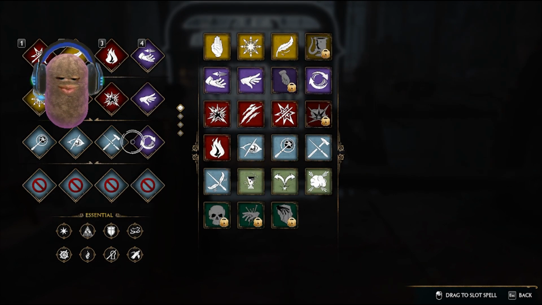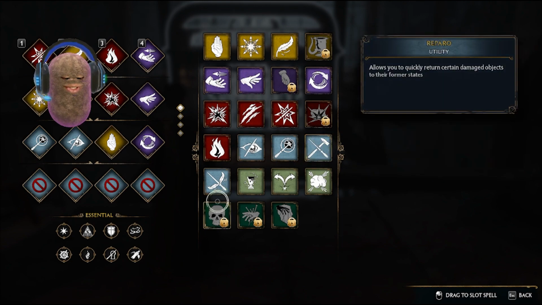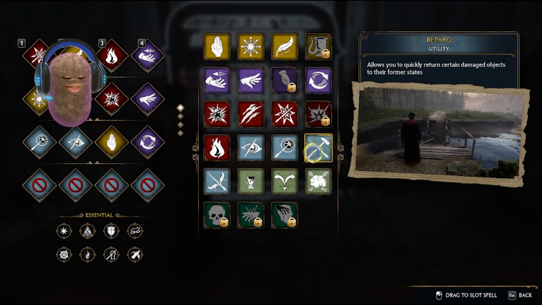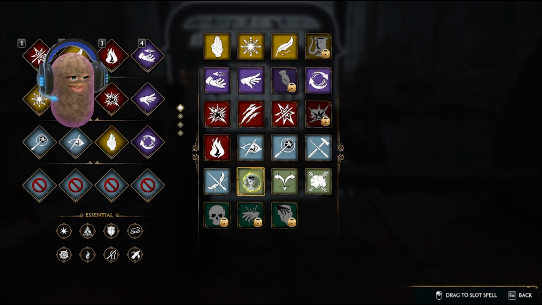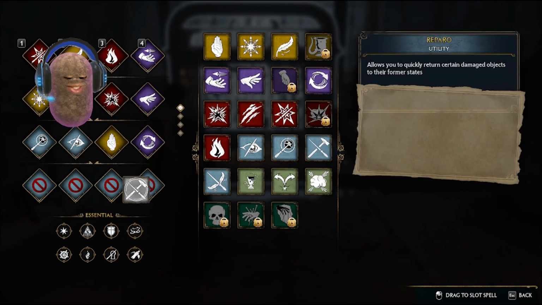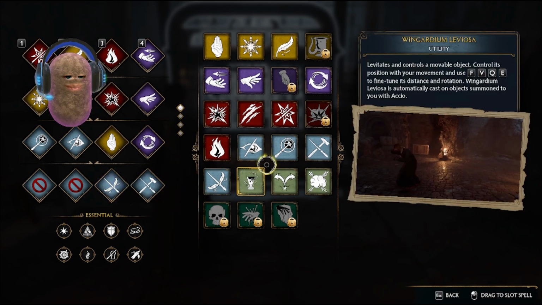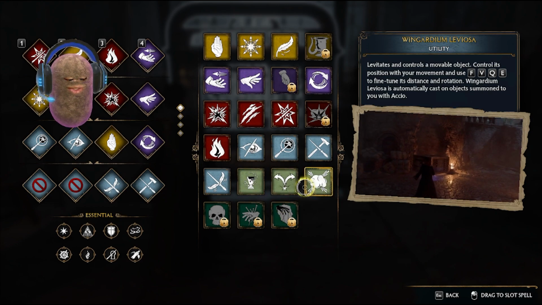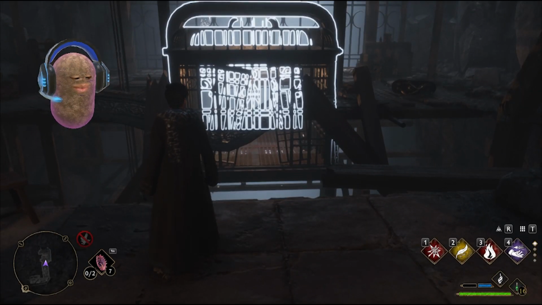Okay, so I need this to be that, and then I'll put utility stuff down here. Conjuring. Alright, that there. Lohamora. These two I don't need. I don't need these right now. Alright, cool.